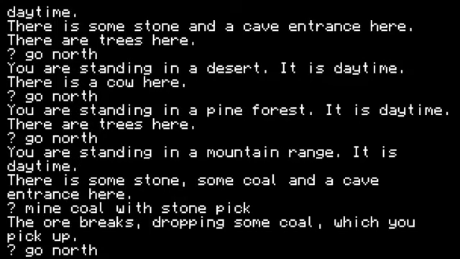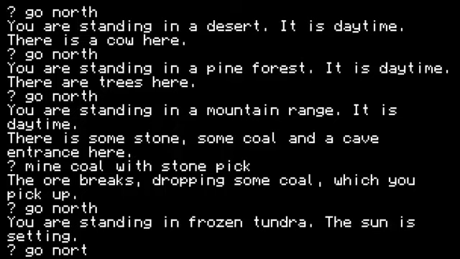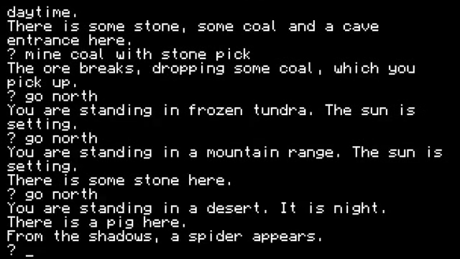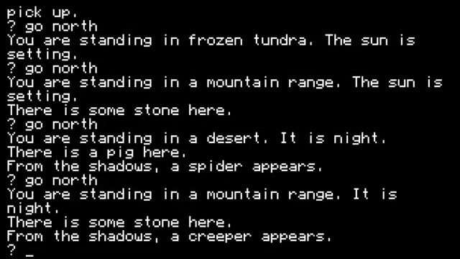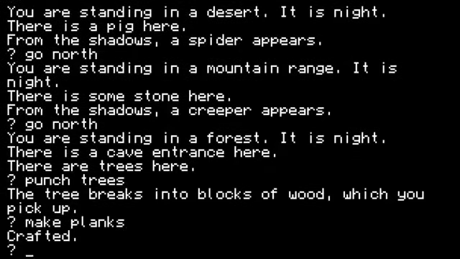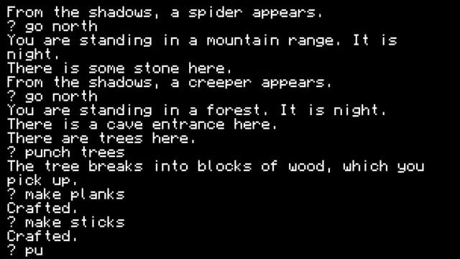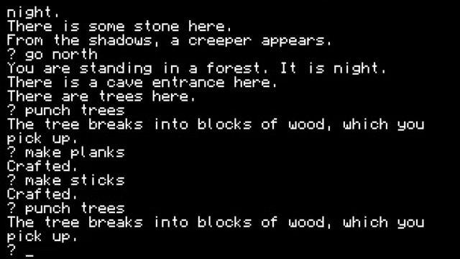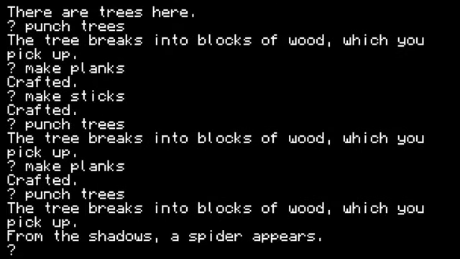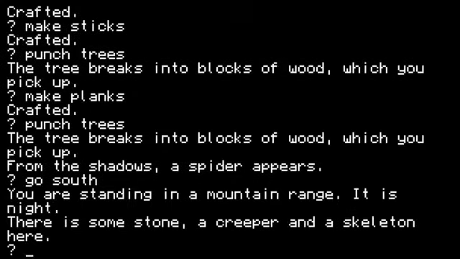Go north. Go north. God damn it. Go north. Keep going north. Ah, here we are. Punch trees. Make planks. If you ever need some backup wood, just punch for trees again. Make planks, then punch for trees again, as you can't store more than one thing.